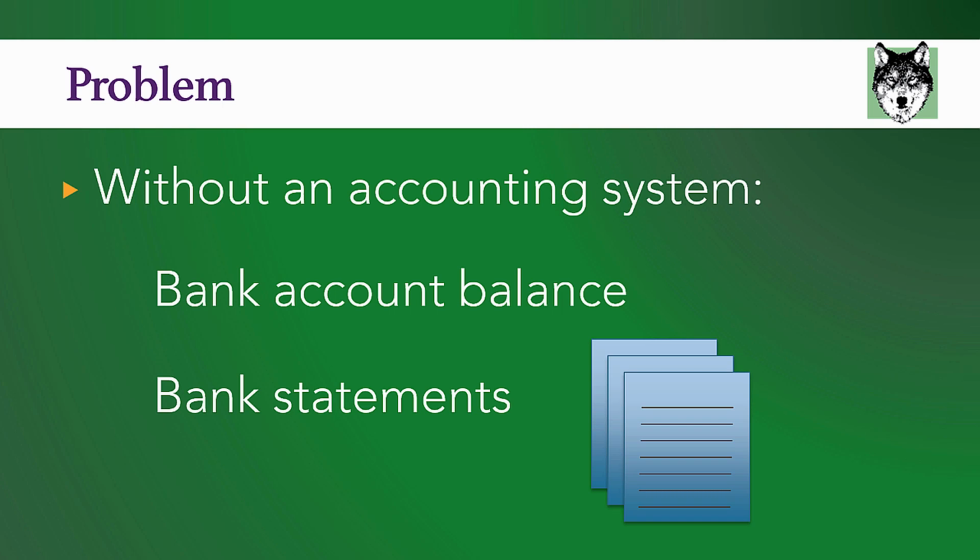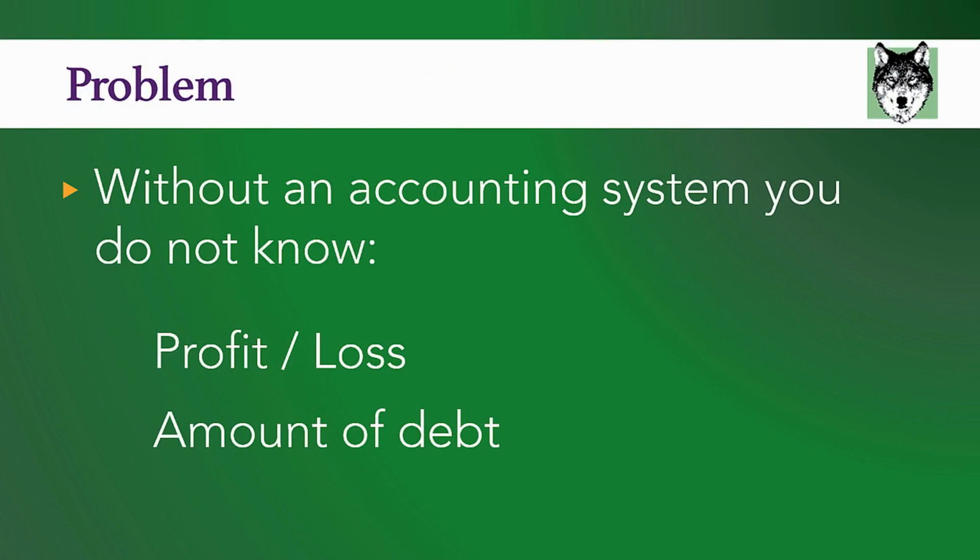You can go to your bank and ask them what your account balance is, and you get your bank statements every month. Your bank statements are multiple pages long, and it's just a list of hundreds of transactions. You can look at those transactions, but the problem is there's some information that your bank statements don't tell you that is essential for running your business. You don't know the profit or loss of your business. You also don't know how much debt you have. You can't figure those things out by just scanning bank statements.